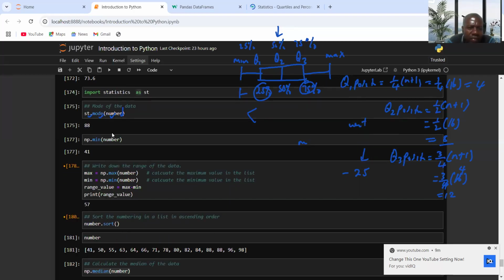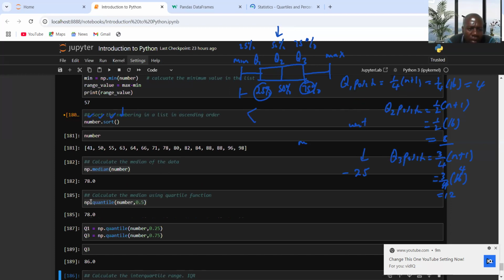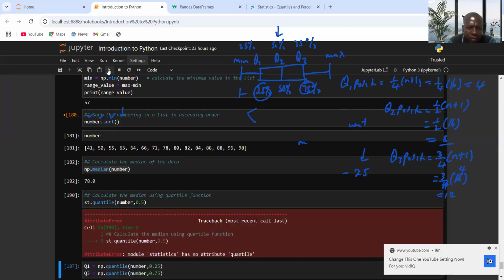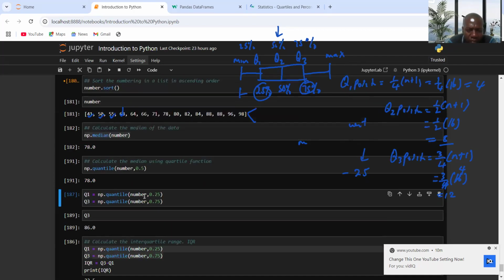Let's say I'm using stats, st. Let me check something. It says statistics has no quantile. Okay, fine, let me just call it Numpy, np. Then quantile 0.25.